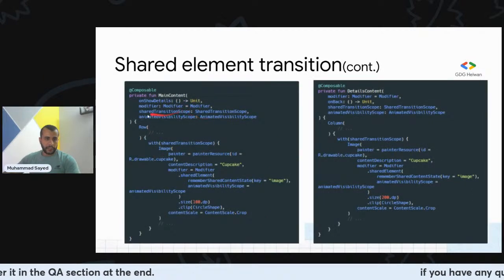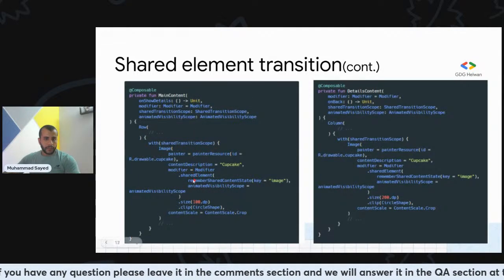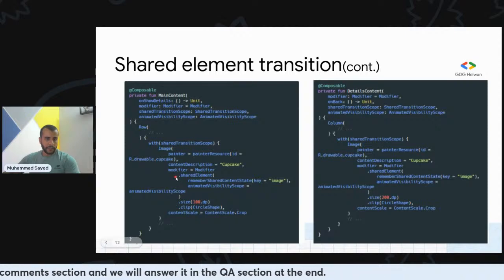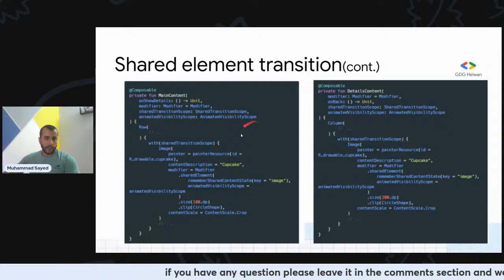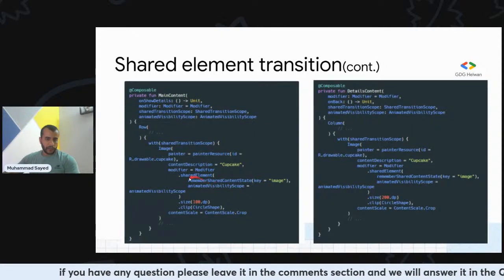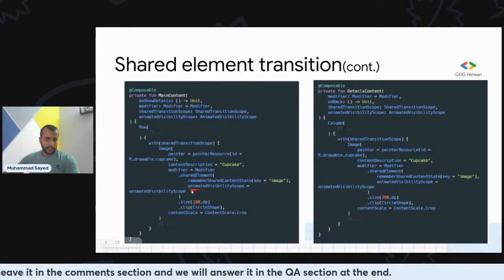So for example, in the main content, we have the transition scope and the animated visibility scope. As you can see here, we have a new modifier called shared element. What we are animating here is the image, text, and the description. Let's say that we mark the image by a certain key inside the shared element.